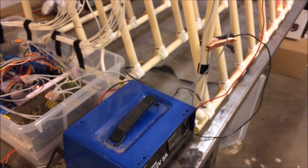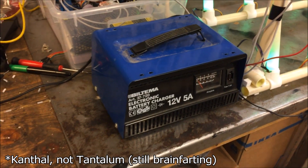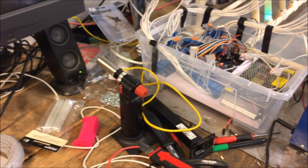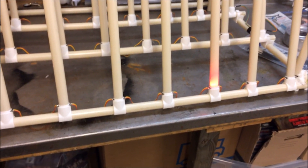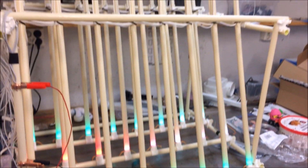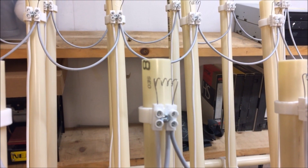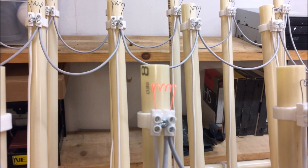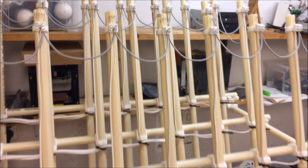Let me show you briefly how the tantalum works. I'm just going to plug this in — it's on separate power. There we go. Now you can see the order here. We need to wait for this one to come on — this should be the fourth channel coming in now. There it goes. That will probably be more than enough to light the fuses that we need to light.